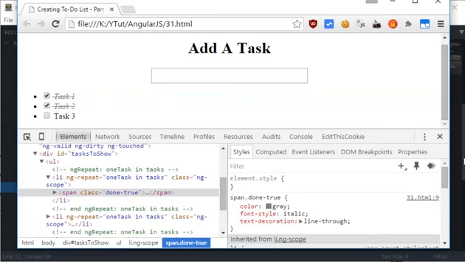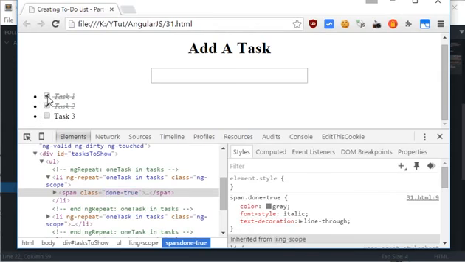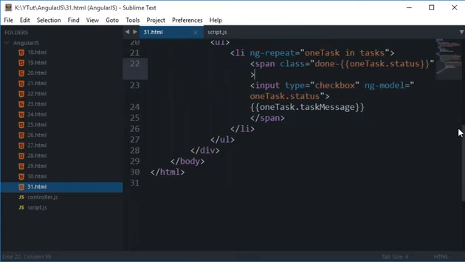So what we can do is, in the next tutorial, we can make sure that this checkbox is not, you know, the user is not allowed to uncheck the done task already, and we could also show a little cross button here which will just pop out the element from the array.